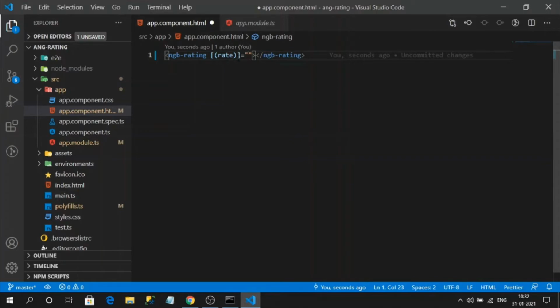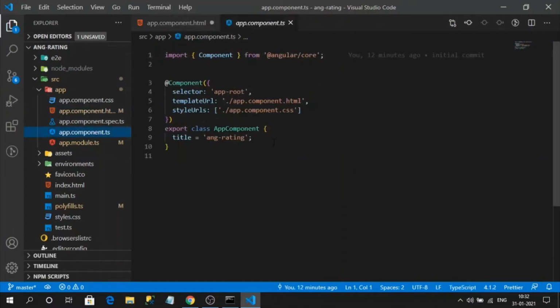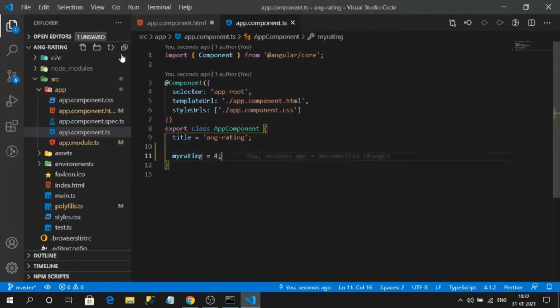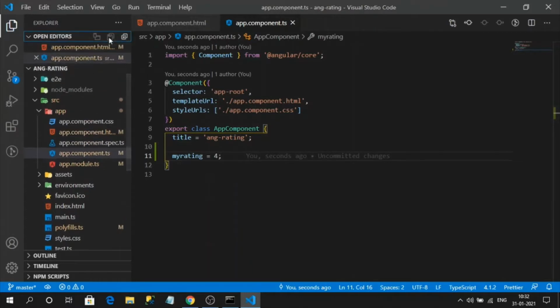Not only does it capture the selected user rating value, but if you want to set the default rating to be displayed on component load, we can assign the initial value to that variable. For that, I will declare a variable like myRating, and assign it 4. By default on component load, it will be selected to 4 rating.